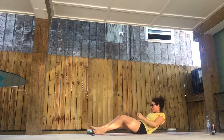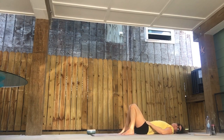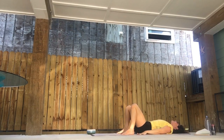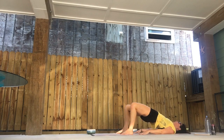And when you're ready, we're gonna bring those feet a little closer to the bum because we're gonna be lifting our hips. So we're gonna come into a bridge variation. On our inhale, we're pressing. The arms are down at our sides, pressing our fingers, our full hands into the mat. Exhale, pushing the hips up. Now we're going to take a minute here, so get comfortable.